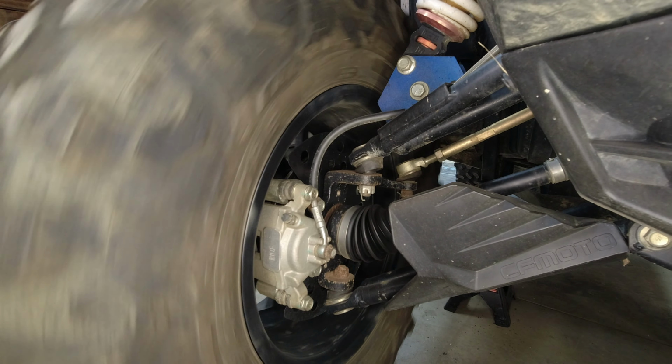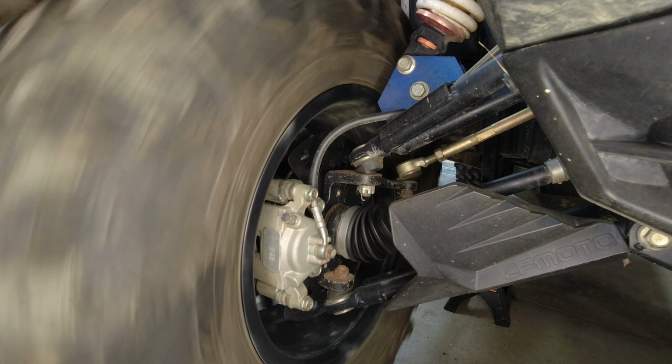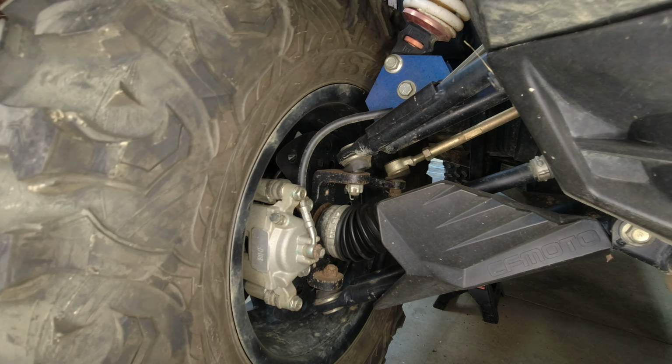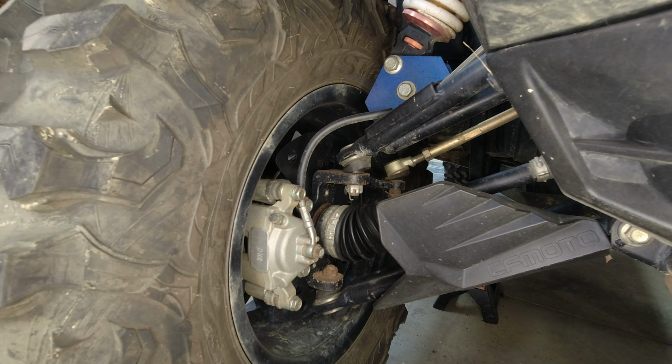Now, chances are this bearing could be loose because it doesn't ground. We could probably tighten it up. But while we're in here and doing these video series, we're just going to mark that on the list to just put a new one in and be done with it. So that's exactly what that would look like.